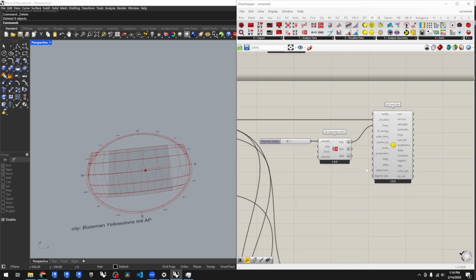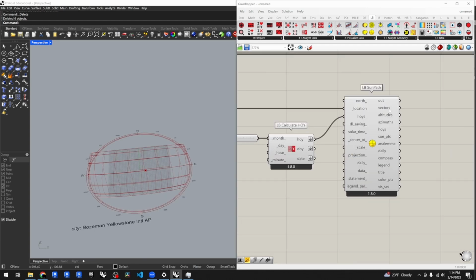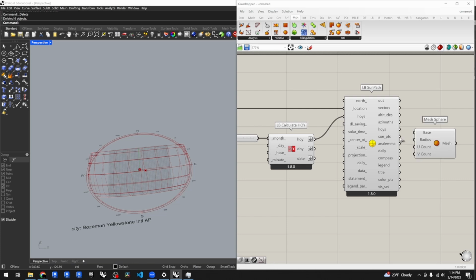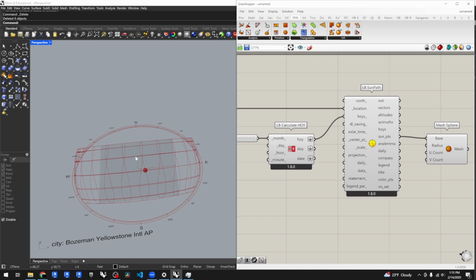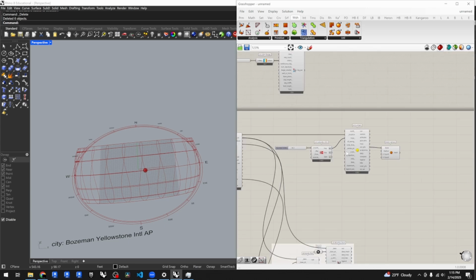Maybe to make this a little easier to visualize, I can come out here to my sun points, and that's what this point is referring to. I'm just going to make a simple mesh sphere, because meshes are a little bit lighter than surfaces. I'll use that as my base. It's a little easier to understand visually.